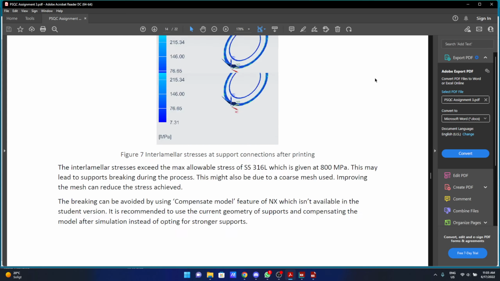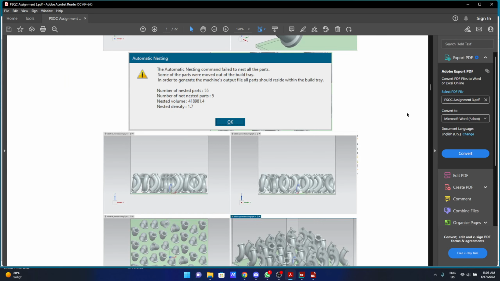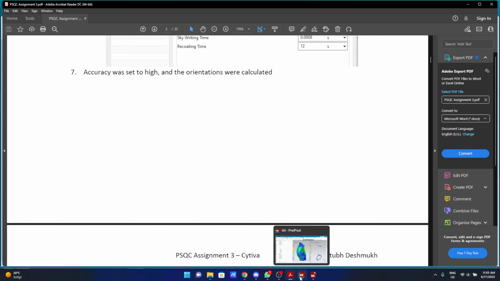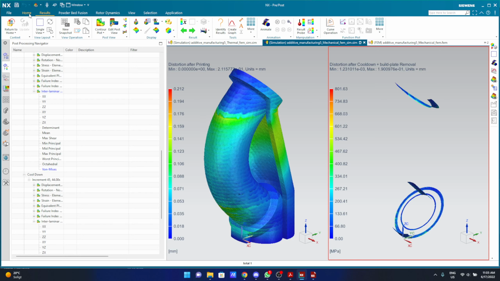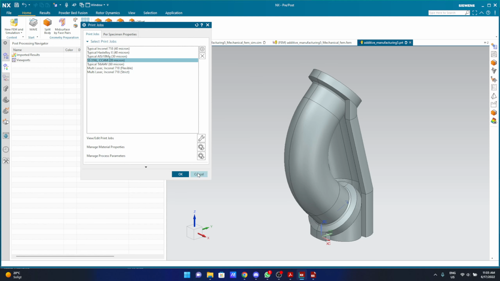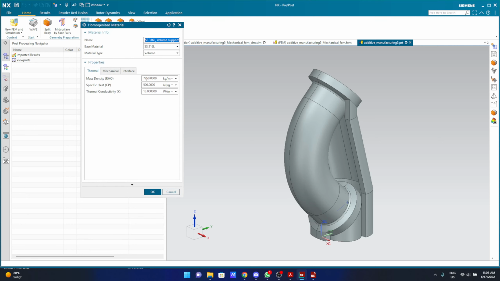Do you have any more questions? One more thing. I forgot to tell you that there are some issues with the volume support as well. So you need to copy these properties there in the volume support. These are the thermal properties for volume supports.